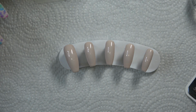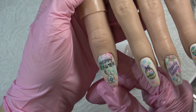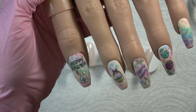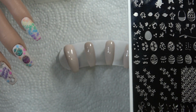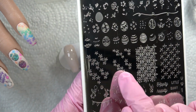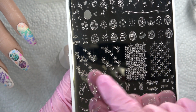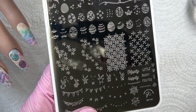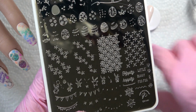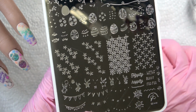The first nail we're going to get started with is the thumbnail, and I think it's really cute. It says Happy Easter. It's a play on Happy Easter. And the pattern that I used was this. This is two layered stamping. So I went in first with this layer and then followed up with this one, and I used 6 different colors. So I wanted to use the Roygbiv, basically the rainbow, which is the red, orange, yellow, green, blue, violet tone, but these are pastels.